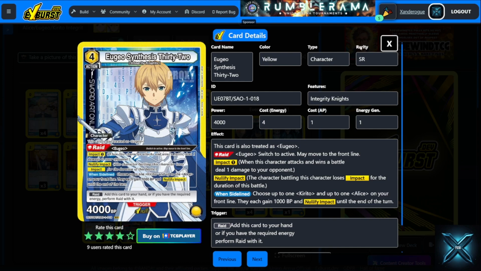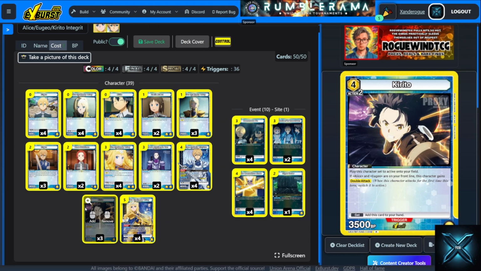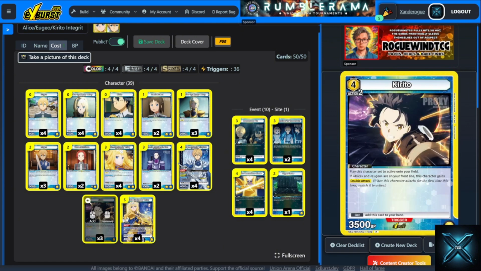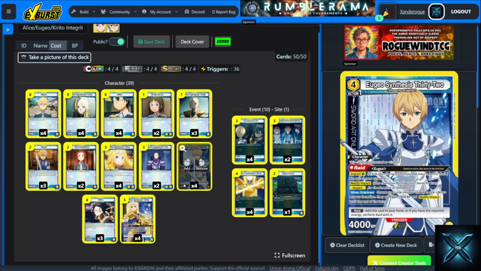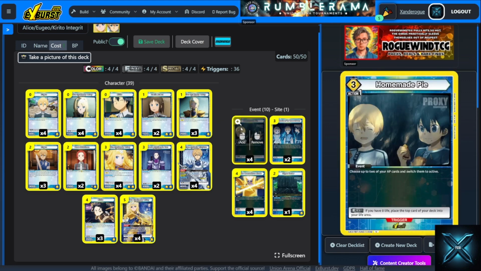But Eugeo is a really good card. He is one of your other raids. A little unfortunate that the Kirito is not a raid. I think that would have made this deck a little more consistent, but they wanted the stars of the show to be Eugeo and Alice, because Kirito is in every other deck in the set, and he's in all the colors, so that makes a little sense that they wanted this deck to be based around the Integrity Knights, the Synthesis characters.